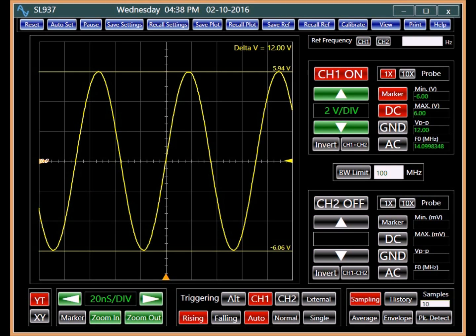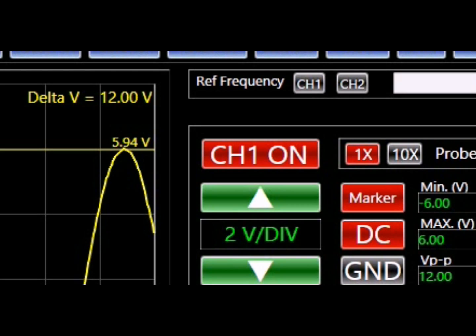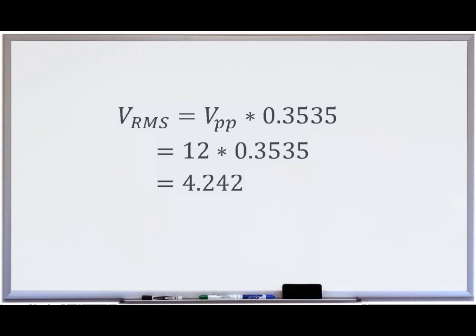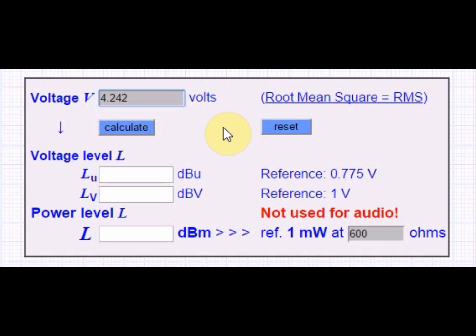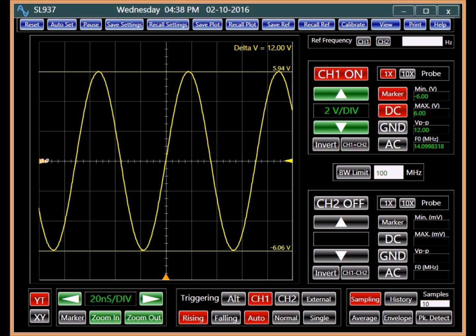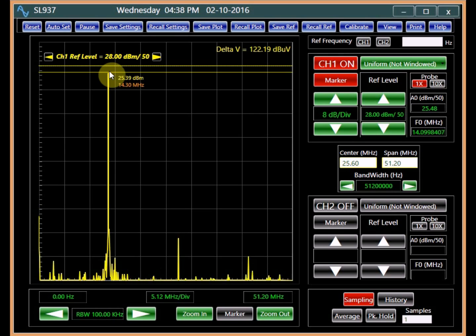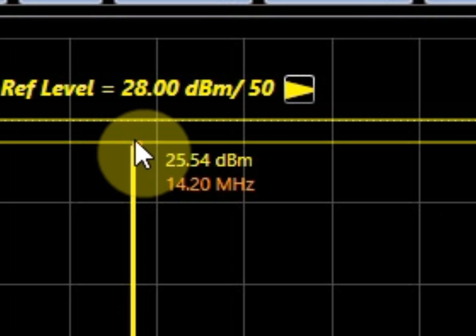Let's reverse the test and examine a signal on the oscilloscope. Note that the oscilloscope displays a sine wave with a peak to peak amplitude of 12 volts, or a 4.24 volts RMS. Checking the online calculator once again, we find it to correspond to a power of 25.56 dBm for an impedance of 50 ohms. The value of 25.54 for dBm 50, displayed on the spectrum analyzer, in fact compares to the signal on the oscilloscope.